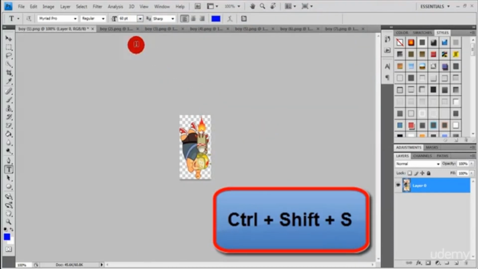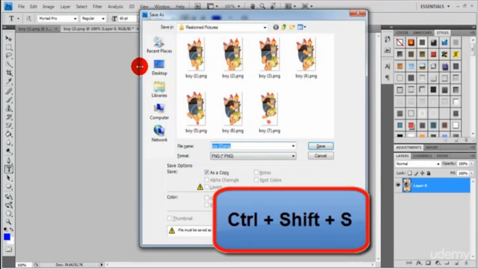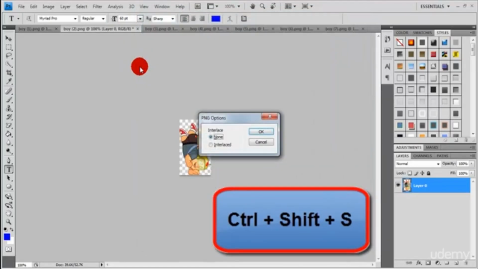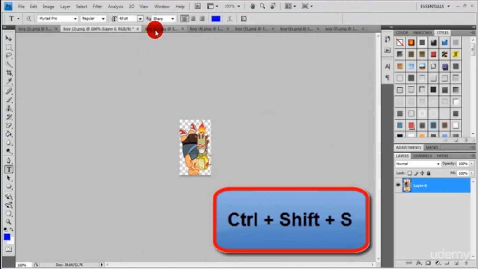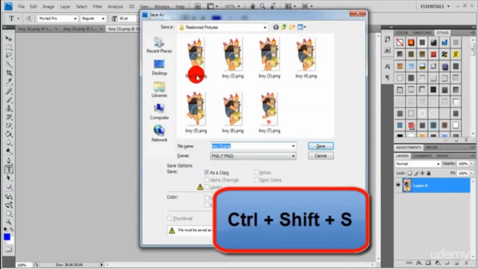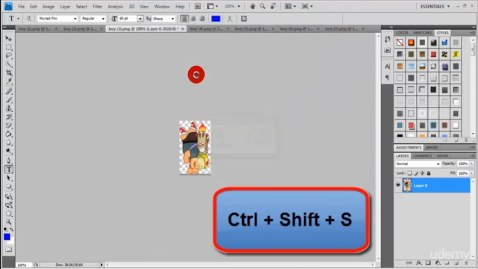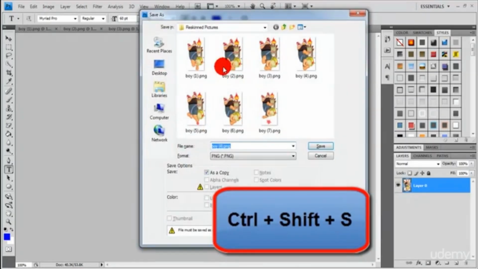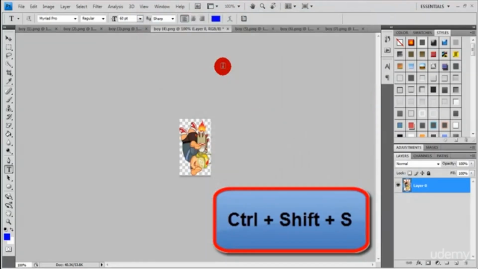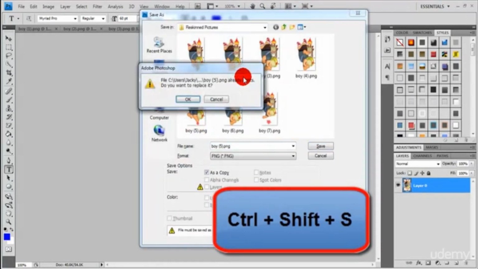Okay. So boy 2, Control Shift S. Then press Enter, Enter, Enter. Then boy 3, Control S, Control Shift S. Enter, Enter, Enter. The same for the rest.